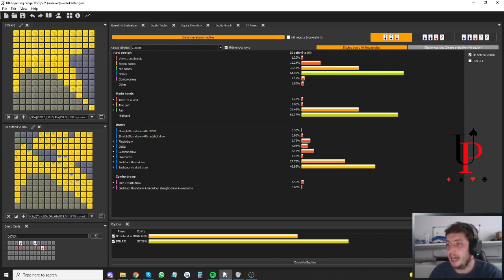It allows you to calculate the equities that both players have on certain board textures. And it goes a little deeper than that. It shows you the relative strength of both players' ranges in terms of how strong the ranges are, and how well one range is going to be doing over another in terms of very strong hands, middling hands, what kind of draws you've got, etc. So we're going to use this tool and sort of show it off a little bit because we're very excited to have it. So without further ado, let's get straight into the action and let's get to question 1.